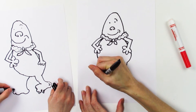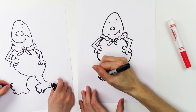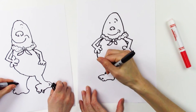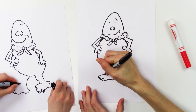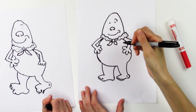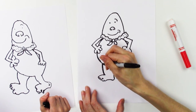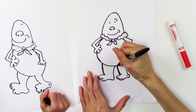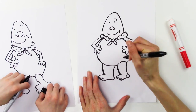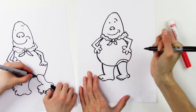And then 1, 2, 3. And some lines on the top of those. And then this one comes in. And then this line goes out. That curves up. So they're a little bit different in the width there. So, oh well. Okay, so this line right here is going to curve over to this line. So it's going to curve at the top. And then I'm drawing another curve line that follows that line right there.